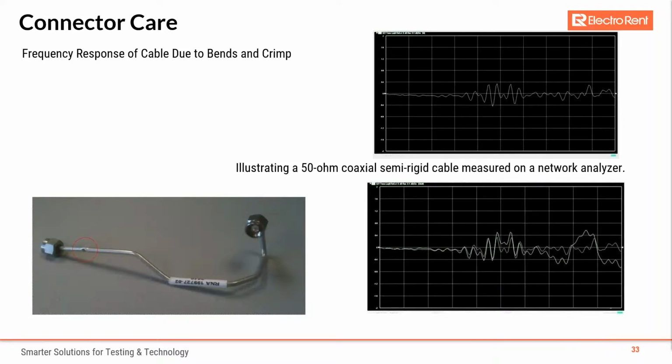As you can see here, the figure on the right shows how this cable was crimped on purpose, and you can see the S21 performance change before and after the crimp. It can vary depending on how bad the cable is. The variation can be very dramatic, or it can be slight, but in either case it will affect your performance, which is why keeping connectors clean, straight and not damaged, and not bending them past their capability, is good. It can cause quite a few differences in performance.